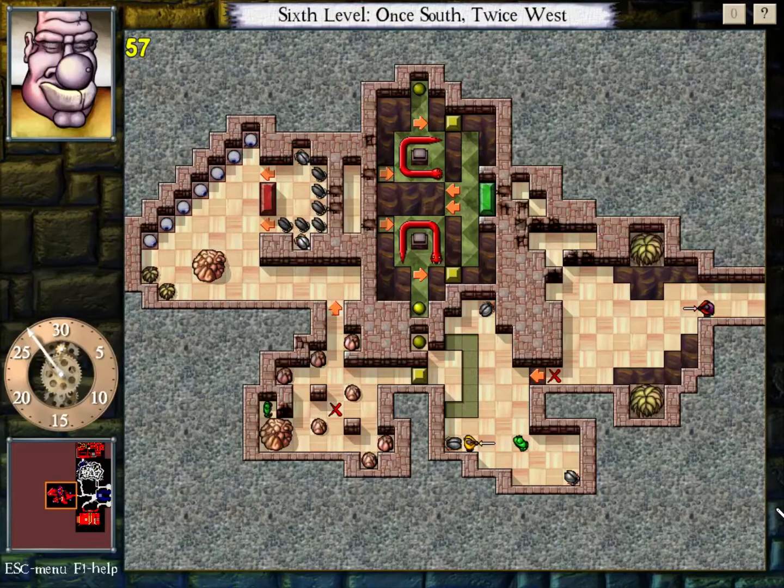I can place you here, and do something like... that's not going to work. None of this works. I hate goblins. They're just terrible.